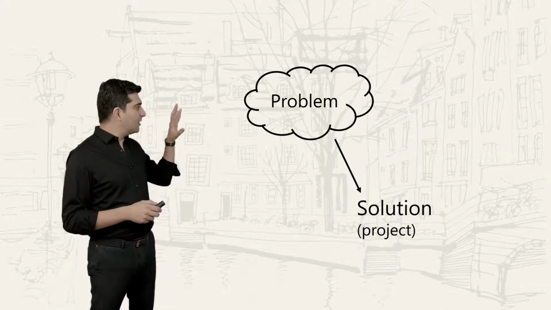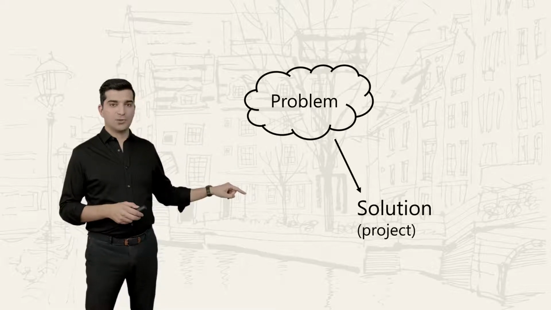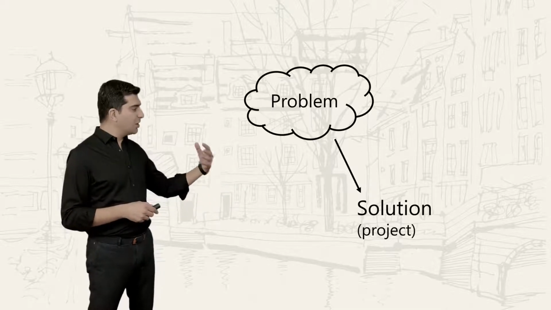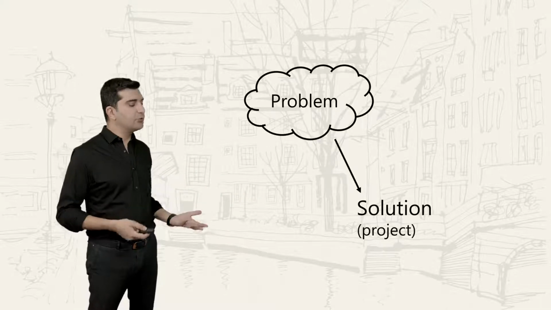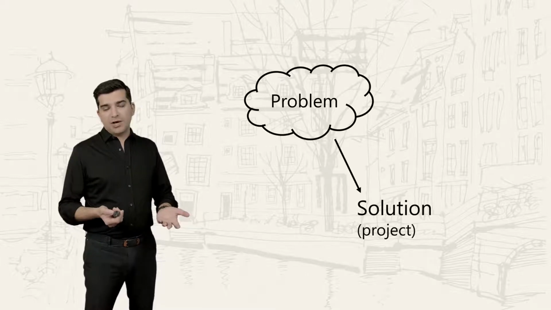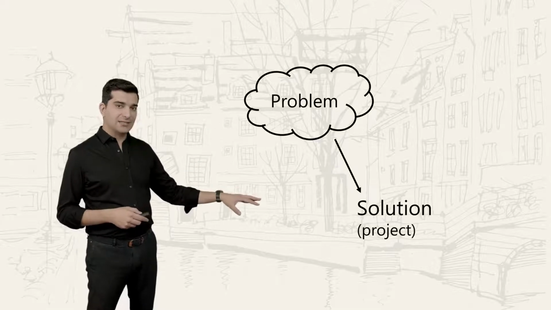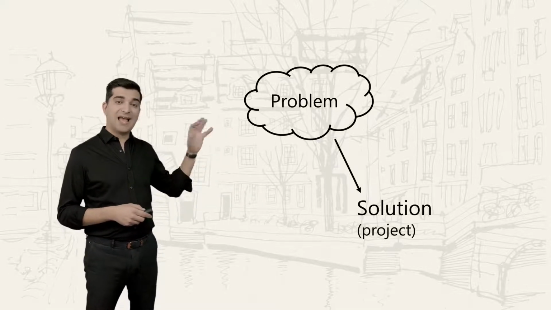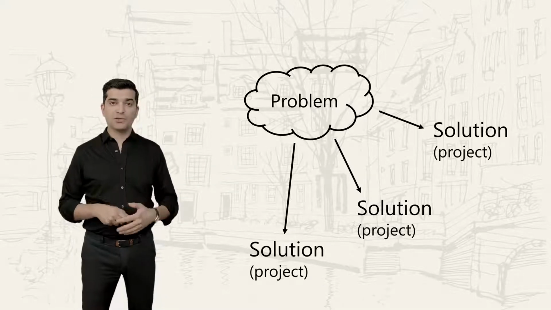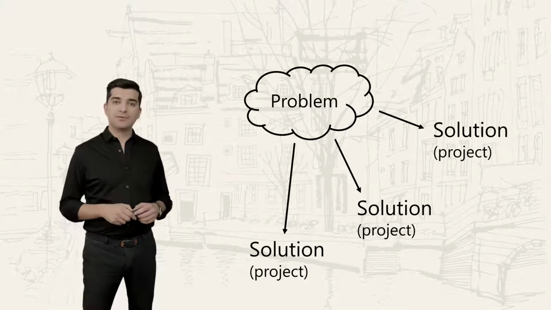That's about understanding the problem before selecting the solution. And that solution is your project. In the example of the elevator, the common solution that they had in mind was to increase the speed. That's the first solution that comes to mind, obviously. But the point here is that don't go for that. Try to understand the problem and then think about different solutions that can serve the same problem, solve the same problem. And then see which one is the best.